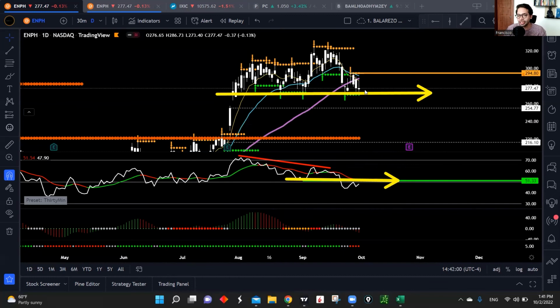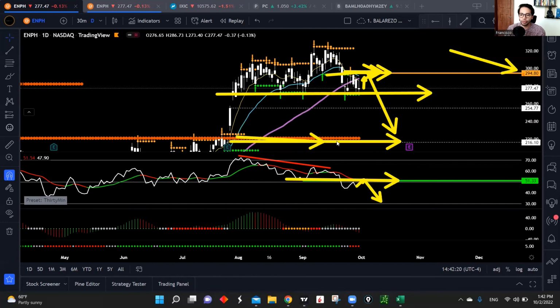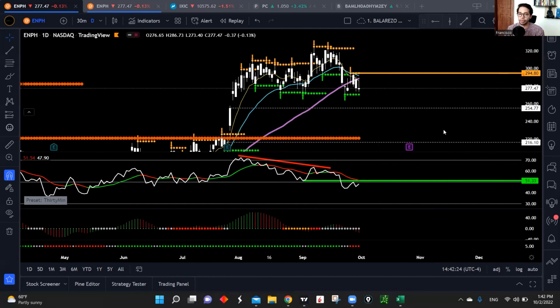So my expectation is that if we happen to get any kind of bounce Monday into this supply level of 294.80, the closer you get to put your position to this level right here, and we can get momentum all the way to resistance, I think that we're going to get a decline. And then we're probably going to see a close of these earning gaps that we have all the way down here to 216.10. So that's going to be my primary target for this setup.